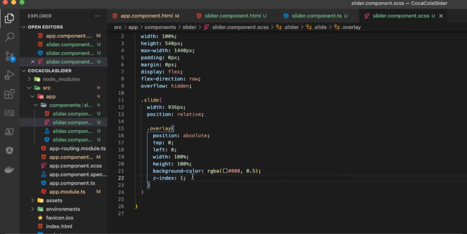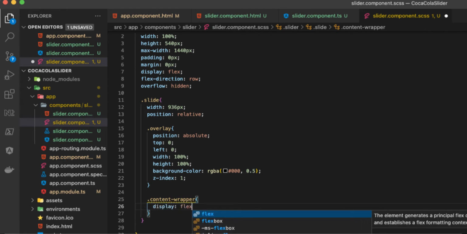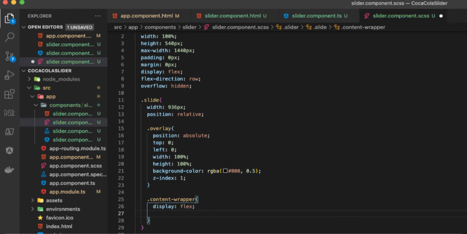And why we need this, you'll see really fast. Okay, let's say now we have a content wrapper, and that content wrapper will also be flex, and we'll align items in that content wrapper to the center.